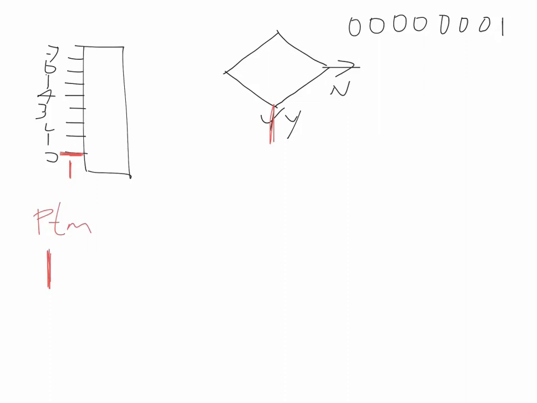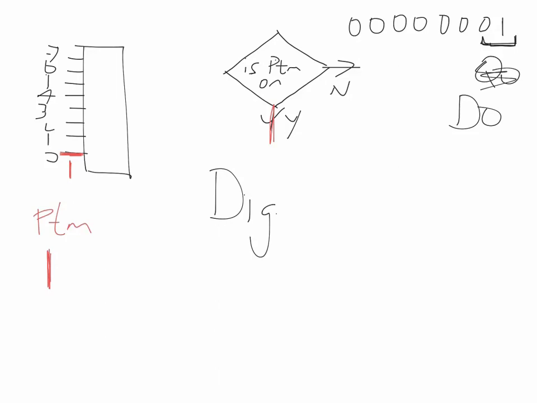So the question is, is the push to make pressed or on? How do I know? Because it will send a logic of a bit of a 1 at D0. So we call this a digital cell. It's also known as a decision cell, but it is making a decision based on what the input will be. So if the input is not pressed, it is not a 1, and therefore the question is, is it a 1? It is not. It goes back up to no and goes back round to ask the question again.